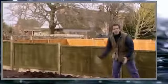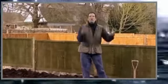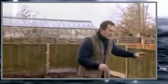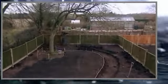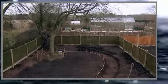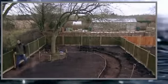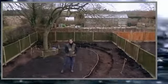And right about tea time, I think, that sun will barrel down this fence and light up this corner, so I can think of my planting, what looks good in early evening sunshine. And already I'm getting a map of different times of day, darkness in the morning, light in the evening, a little bit of light there. Unfortunately, there's no doubt about it, that this far corner, which faces north and is shaded as well, is going to get no light at all. In fact, right the way down this fence, it's going to be dark all day long. However, there are still plants that I can use and choose to make that work.